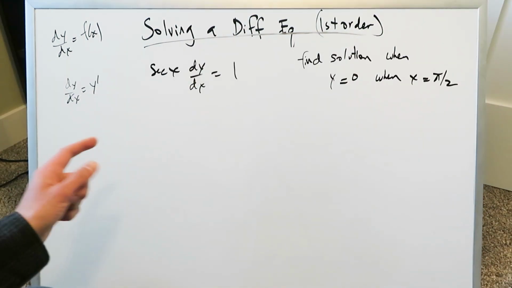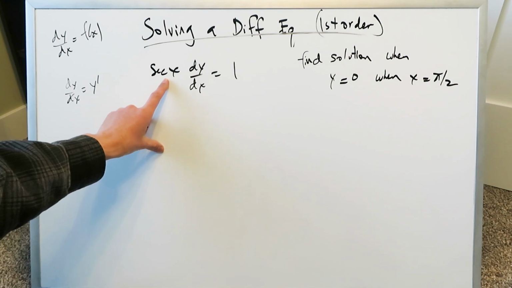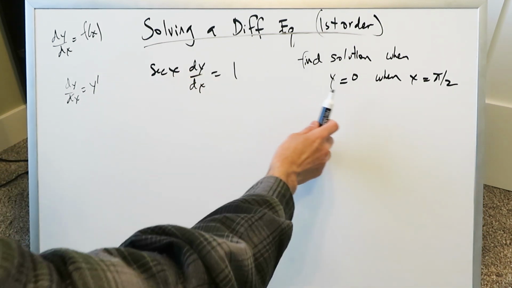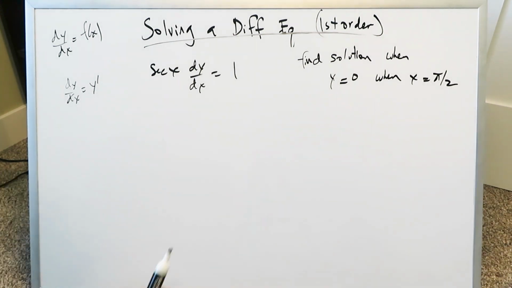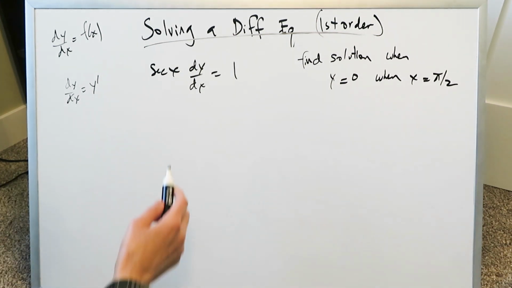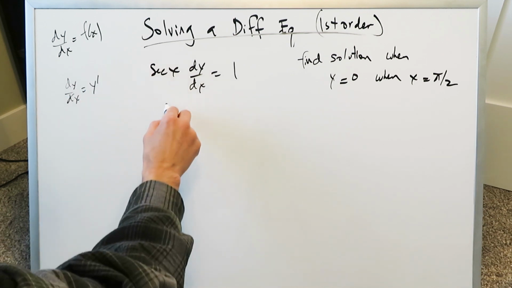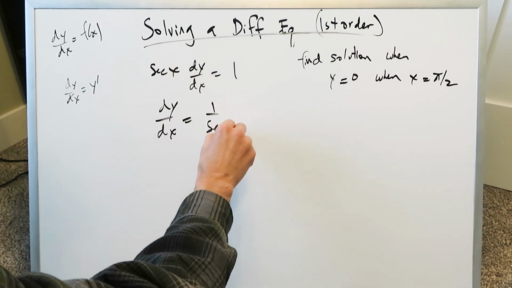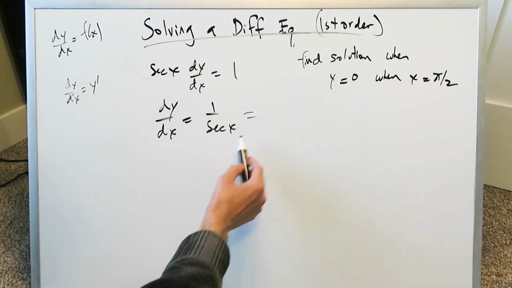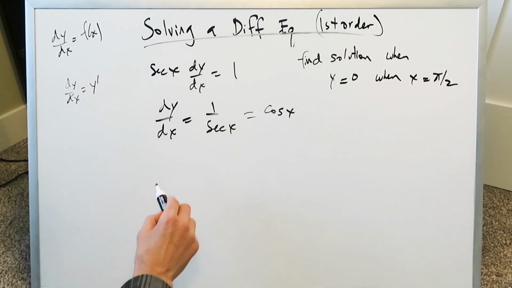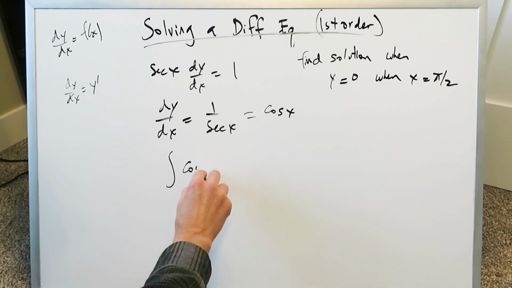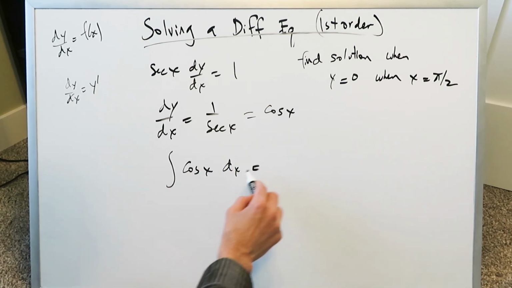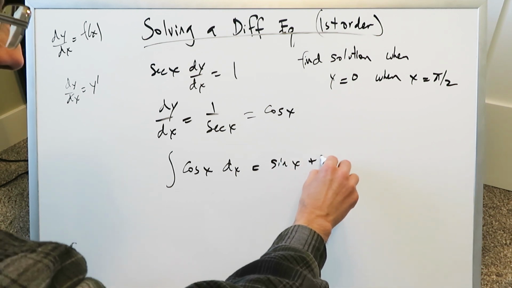We will look at this as our last question. We have this differential equation secant x dy over dx is equal to 1. It's again first order. We have to find the solution of this when y is equal to 0, when x is equal to pi over 2. Convert this into this form right here if you can, and if you can, you then do the direct integration. You know 1 over secant x is equal to cosine x, so that's exactly what you're doing. Then you can do the direct integration of cosine x dx, and you know that's not hard. You're going to get sine x plus c.